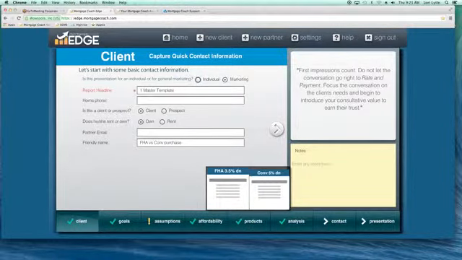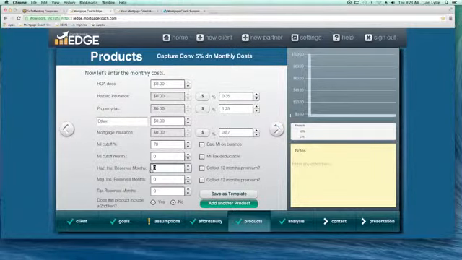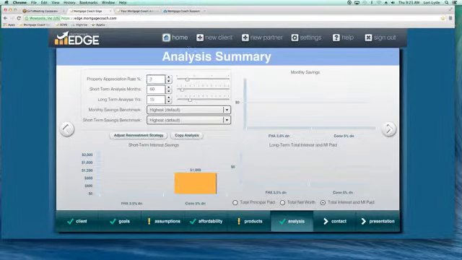Now if we go back to Edge, I'm going to go ahead and click on the home screen. Let's go into our view all. I'm going to put the number 1 in for my template and do a search. And see, you have my FHA versus conventional product.